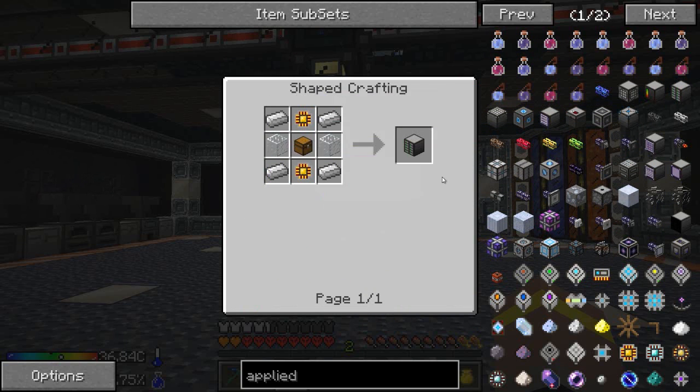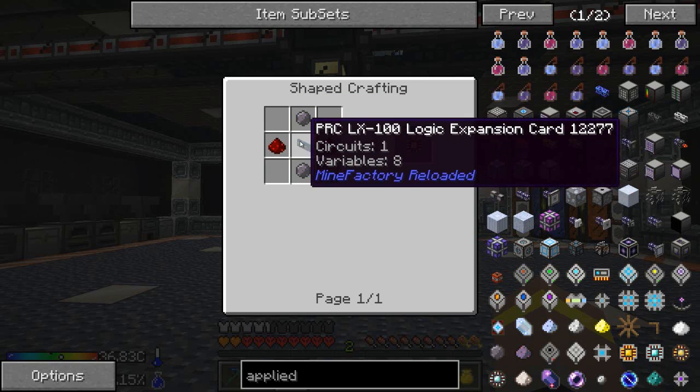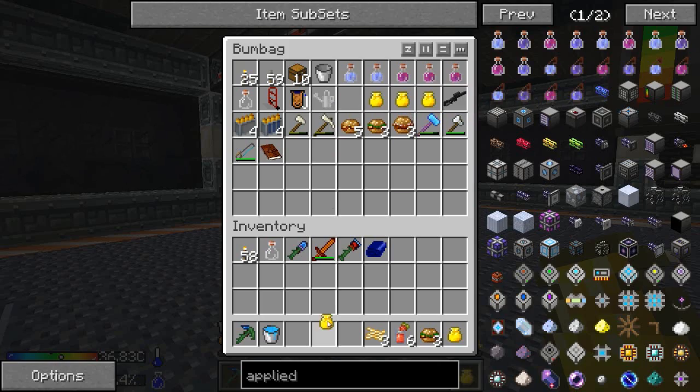Now, the recipes in this have slightly changed for some of the bits, so the basic and the advanced processors are a little bit different. They require PCBs, or the PRCs, to be made. So I've got a few of those, and I've got some redstone and bits. I've actually made a separate pouch just for applied energistics right here.